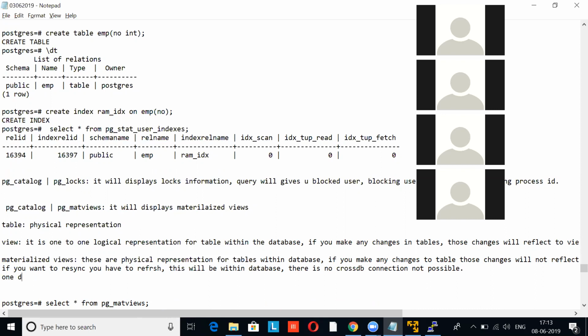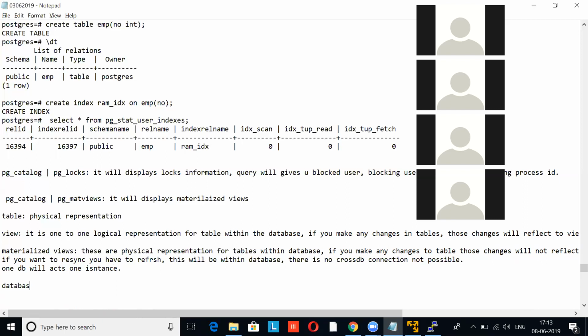One DB means one instance. One DB will act as one instance. In Oracle also, you cannot join between one instance table and another instance table, not possible, right? No, that is true. But materialized views using a connect string, we will create. From a remote object we can create a materialized view. Remote means from another system you are trying to create here, not in another database. No, from another database. You are saying like this.